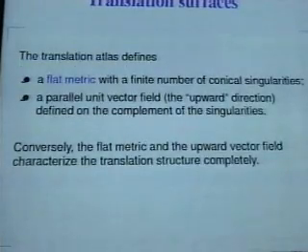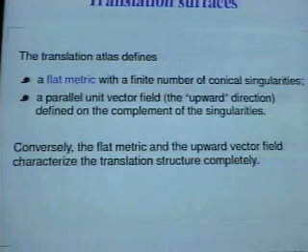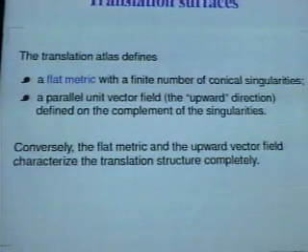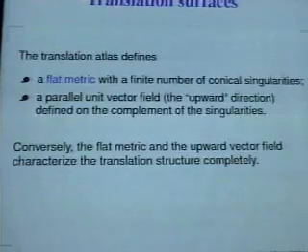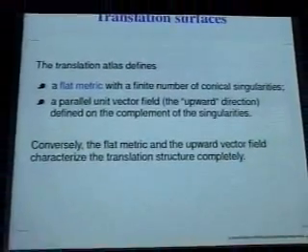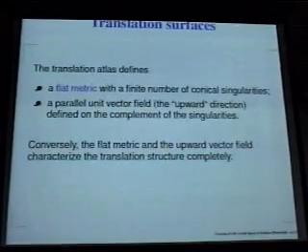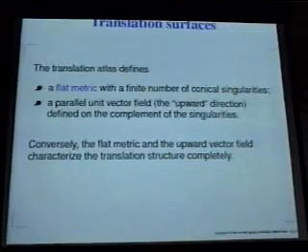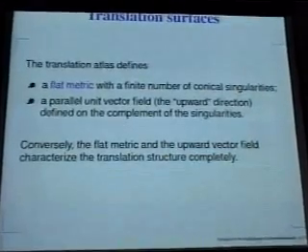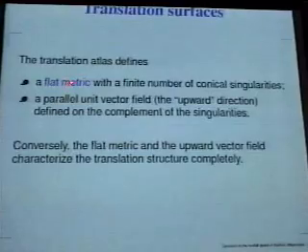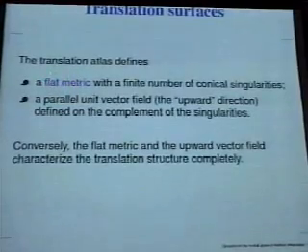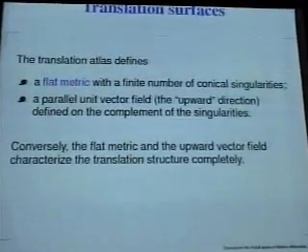Now, this is the notion of a translation surface. And once you look at the definition, you immediately realize that it has more than meets the eye. A translation atlas always defines on the surface a flat metric, which is just taken from the plane to the surface via the local coordinate. And it doesn't matter which local coordinate you choose, because the changes of coordinates are translations, and so they respect the flat metric on the plane. So a translation surface comes with a flat metric.